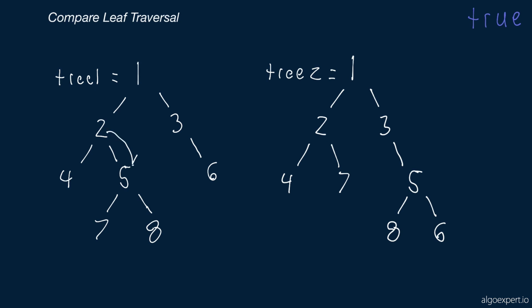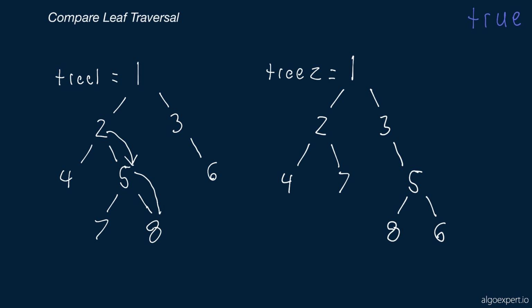So the second leaf node involves us going to 5 and then to 7. So we find 7 in tree 1. And from tree 2, all we had to do is go from node 2 to node 7 in the pre-order traversal. So now we find the next leaf node in both of these trees. We compare their values. If they're the same, we move on and we look for the rest of the leaf nodes. So they are the same here, so we would keep going.